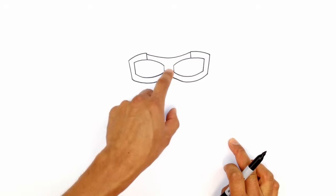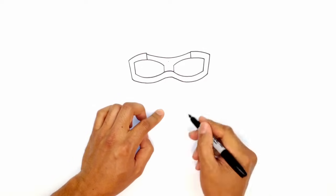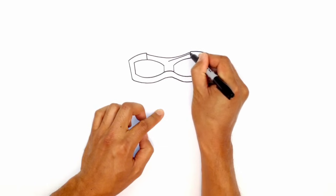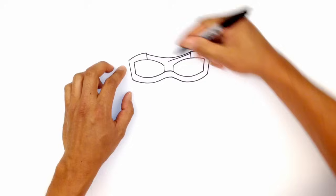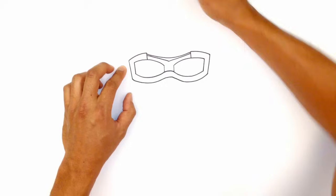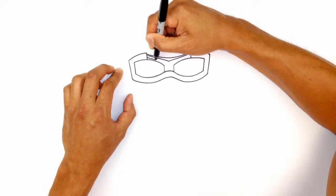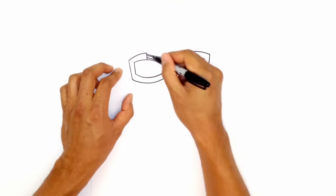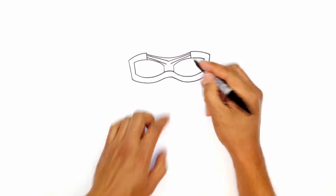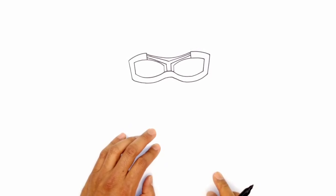Now there's a little trim on the inside edge. Starting in the middle, we're going to come down a little bit and draw a little point. From here I'm going to come up with a straight angled line up to the right, then take that point and go up to the left, leaving a little bit of a border along the top. Now we're going to make this a little bit thicker — stepping down a little bit on the left and coming down at an angle, trying to keep it evenly thick all the way through, leaving a little gap in the middle. We're going to come down with two straight lines, leaving a little frame around the edge there.